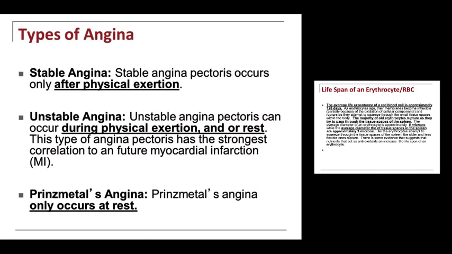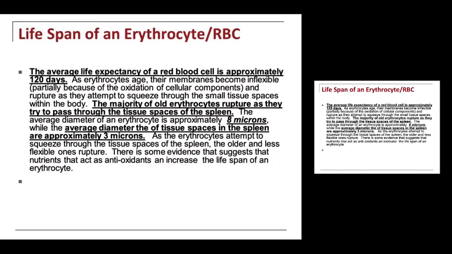The average life expectancy of red blood cells is about 120 days. Think of an individual who becomes 100 or 110 years old. They become less flexible, right? Their body tissues are stiff and rigid, and so do RBCs after 120 days. So they need to be recycled. They go to the recycling bin, which is the liver and the spleen. But the diameter of the blood vessels going through the spleen is about 3 microns, whereas the red blood cell, remember, is between 7 and 8 microns. So as it attempts to squeeze through the spleen, the red blood cells rupture. To increase red blood cell lifespan, things like antioxidants, things that are against oxidation, can help.